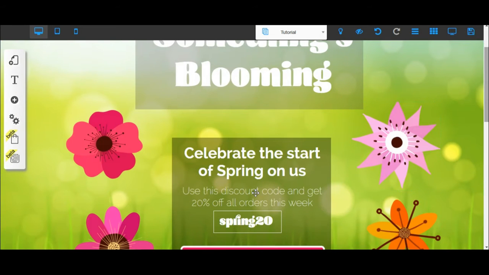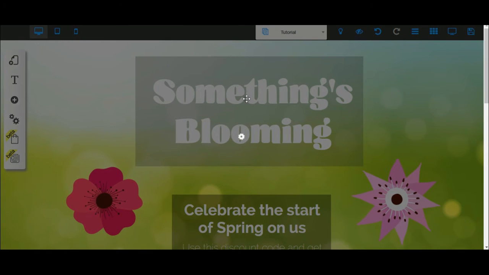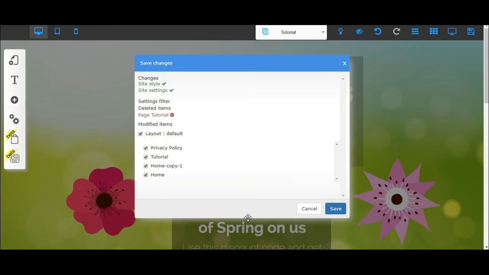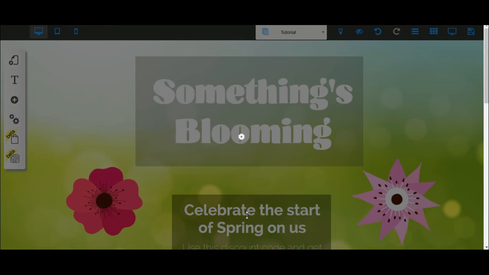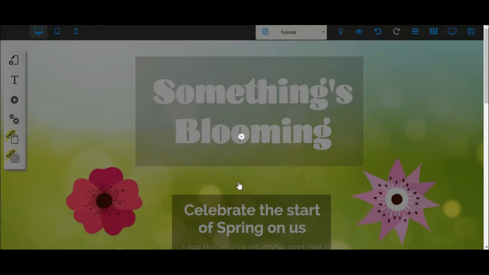So we've created a landing page that we're using to give a coupon code. Now, one of the really cool things that we can do is, I'm going to save this. Okay, one of the really cool things that we can do is to actually create a social media graphic from this. So I'll show you how we're going to do that.